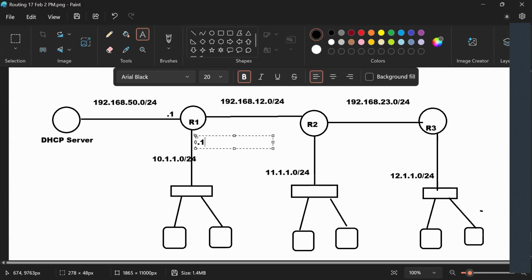Here also dot one. Dot one. Dot two. Dot two. Dot two.